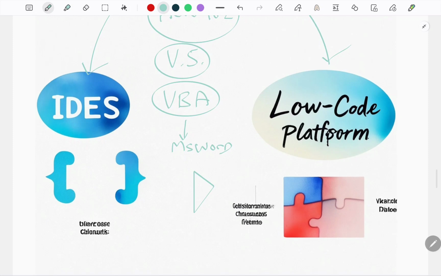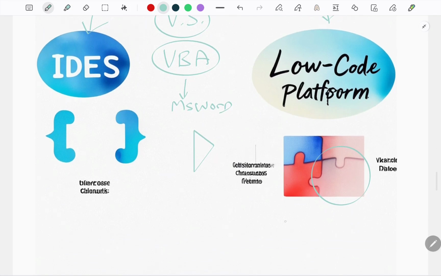So over here is the low code platform. Basically a low code platform or no code platform uses a graphical interface. Basically, can you see over here, it's like a puzzle. You can just drag this puzzle and combine it. Basically, there are blocks.